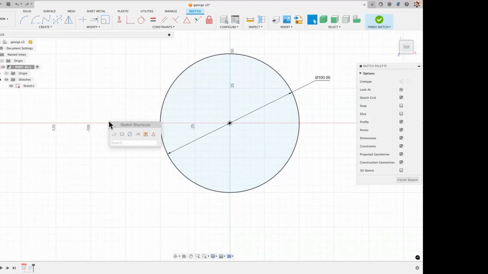So rather than having to find your slot, if you don't know where it is, you just query the system with S and you start typing. And right at your cursor comes up this search box, among other things. It is going to be different if you're outside of the sketch. That search is going to be looking for different things. So it's what we call context sensitive. That's the case in a lot of parts in the CAD. It's going to be context sensitive.